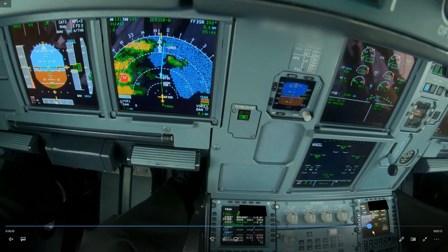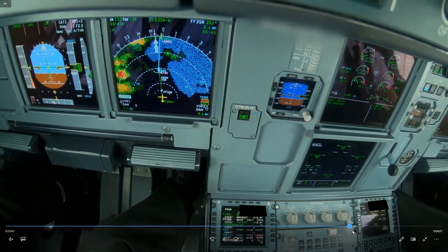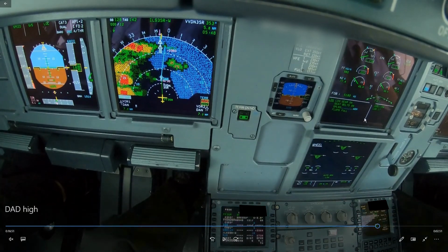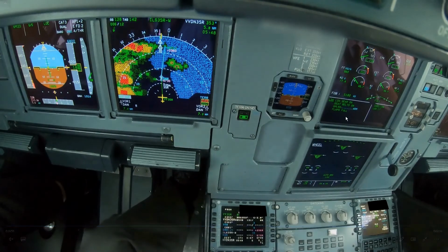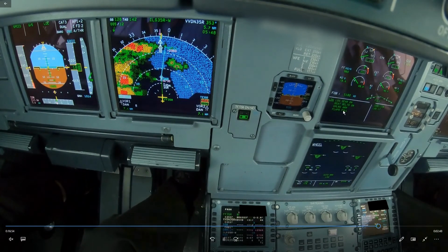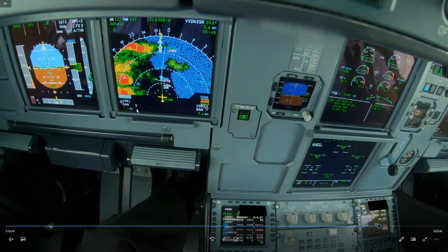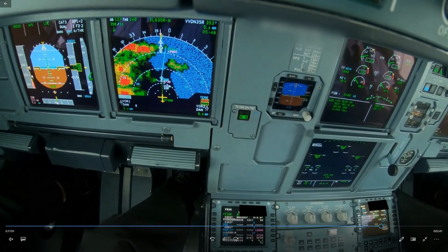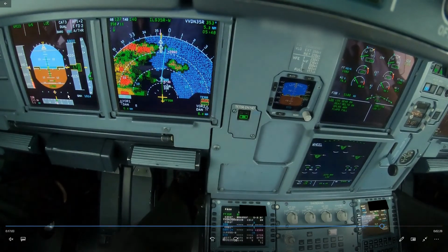Now I want to mention one other thing. You can see here that, let me see here, the spoilers were not armed. That's because before we lowered the gear early, and also the speed brake was in use, and this is very common that it's easy to forget on the approach to rearm the spoilers, but no problem, you can either see it or pick it up with the landing checklist. Okay, there we go. We got 1800 feet, fully configured, and the speed is on target, and we are stable.